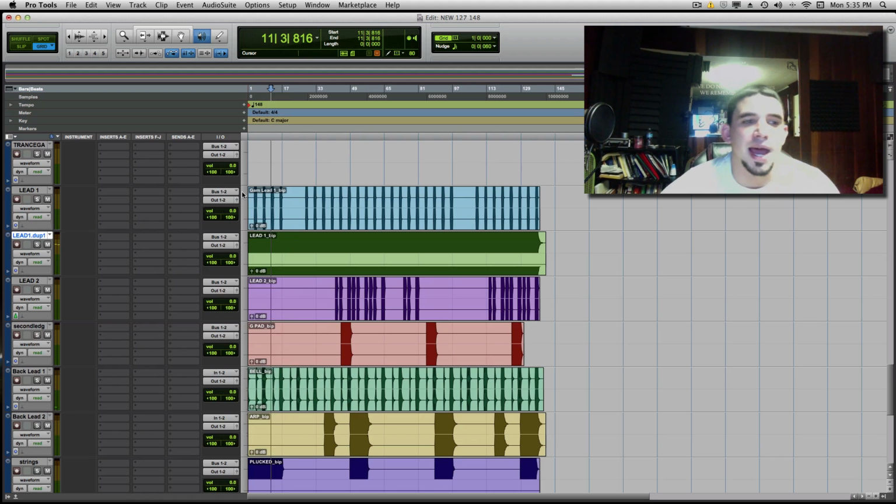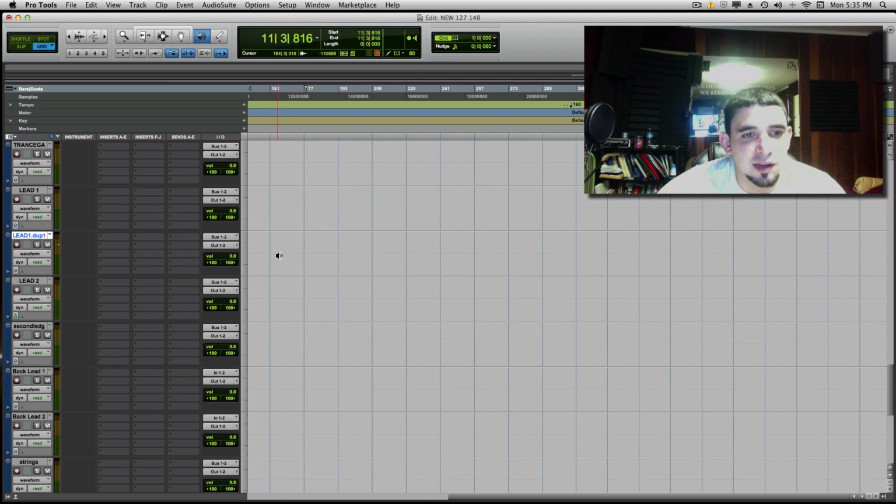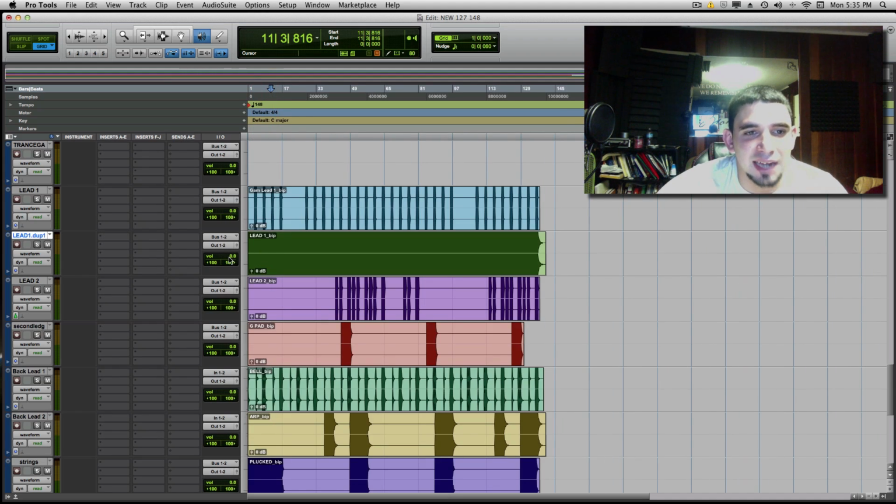Alright, sounds pretty bad. Now, you might be asking yourself, what is the goal of gain staging? The goal of gain staging for me is to get things balanced before I start mixing and adding compressors and EQs and all that other stuff. So I like to gain stage to get my stuff balanced where I like it, to where whenever I start adding everything else, I don't have to go back and forth and turn this back up and turn this down.